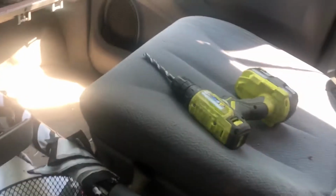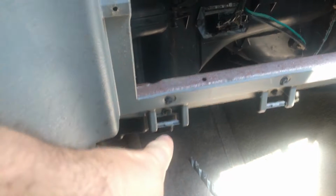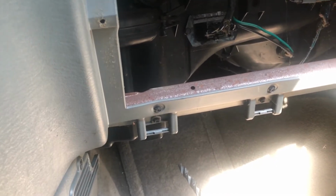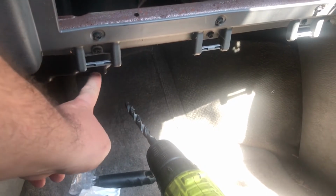in order to get to it, what you have to do is you have to remove the entire dash assembly, a steering wheel, a center console if you have one, an armrest if you have an armrest that's attached to it. I'm going to drill a hole in here, and I'm going to use my flexible camera to go up in there and make sure that I'm not going to hurt things when I Dremel cut around this whole thing to try and remove this from it forcibly.